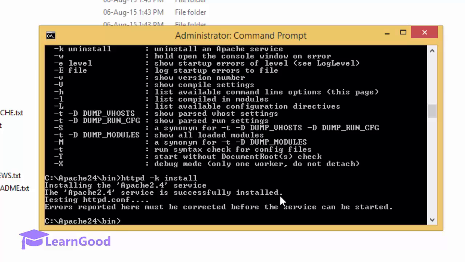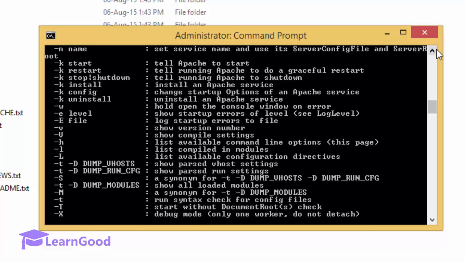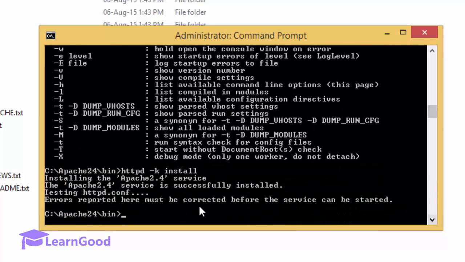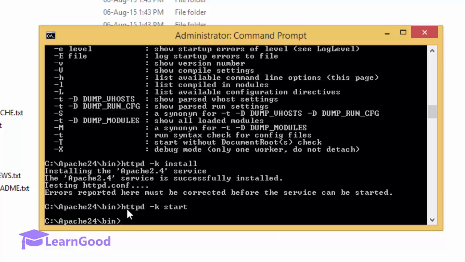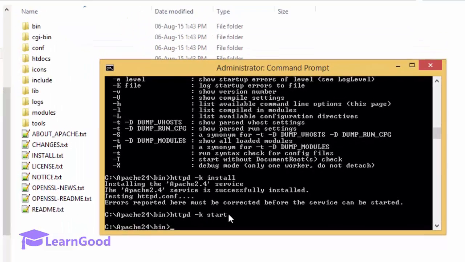Okay, so the service has been installed, but Apache web server is not yet started, so I cannot actually serve files currently. We can do that very quickly. The second command I want is -k start, and there is a corresponding stop command also, which you can use at some point of time. httpd -k start. Perfect.